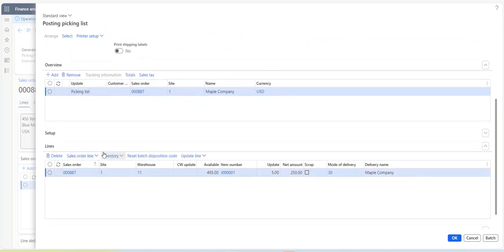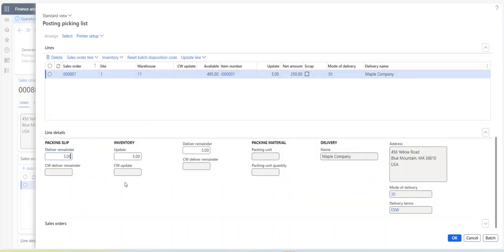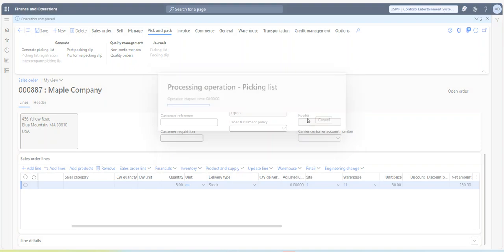It will show the picking list against this particular sales order, with the line details: this is the item which I need to pick under the sales order and produce for packing. If I click on OK, my picking list will be generated.